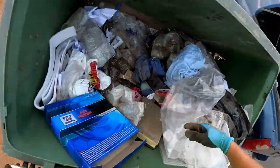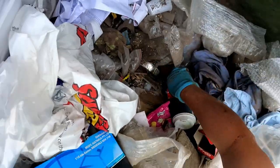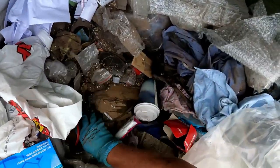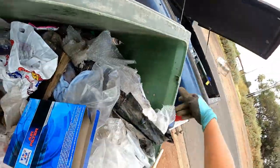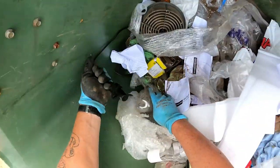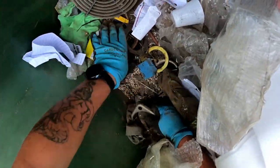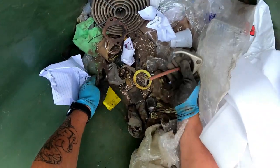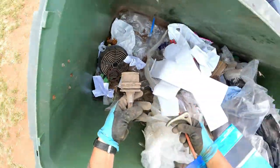That's a bottle. Clean open that one. Deal. Oh, what sort of wire would that be? Oh, we'll grab it and find out. It's a bit hard to see. A piece of steel. A wire. Steel. That's got a bit of weight to it.